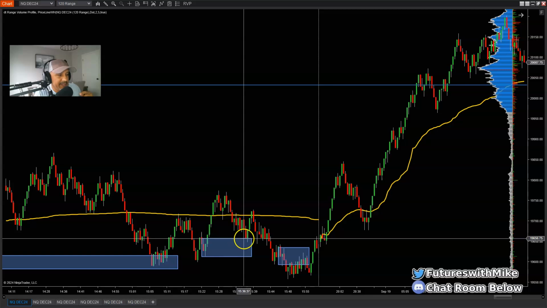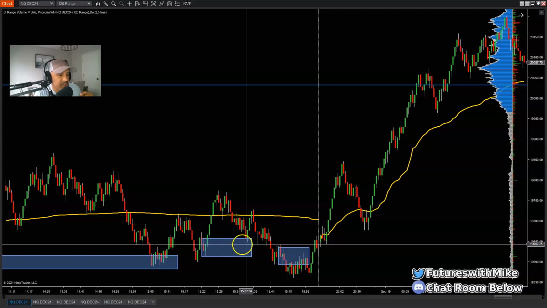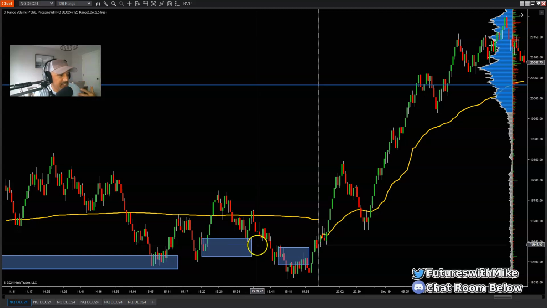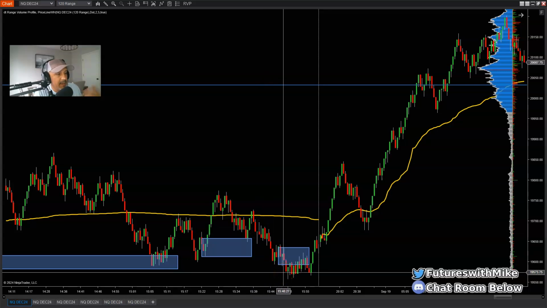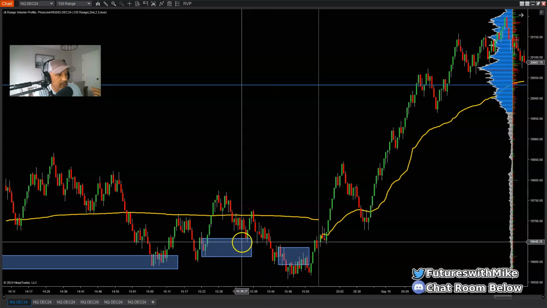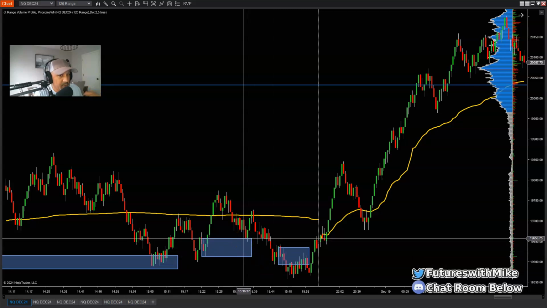Then we get a tap back to the zone, but it didn't fill the imbalance resting in the zone until it came right here. Okay, so in this case, it did react at it. Rejected it, pushed up, but then they decided to push lower. Now again, lots of times it will stop at the zone, the actual demand zone, and most times you'll get your reaction or rejection right there.